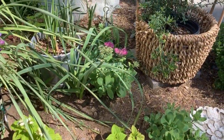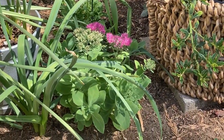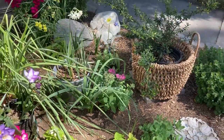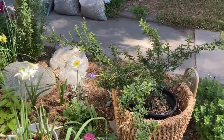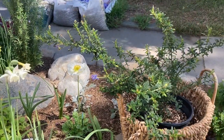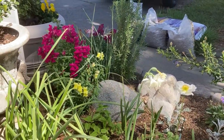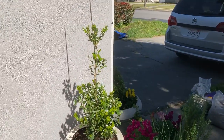I've got a few blooms on my live forever sedum, which is delightful. I was reading that I need to cut these blooms back after they're finished and I may get another set of blooms, which makes me happy. I also have some blooms coming in on the cyanthus — it's right there, so pretty. I hope that thing gets covered in blooms. I have one little Iceland poppy coming up — I love that one because it's white.